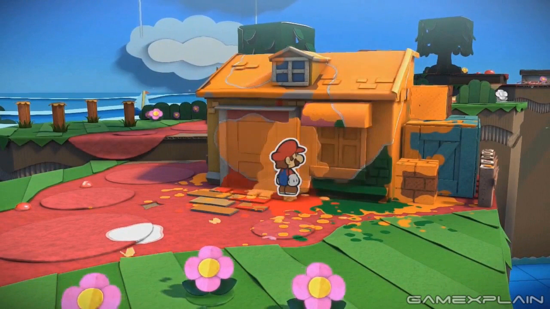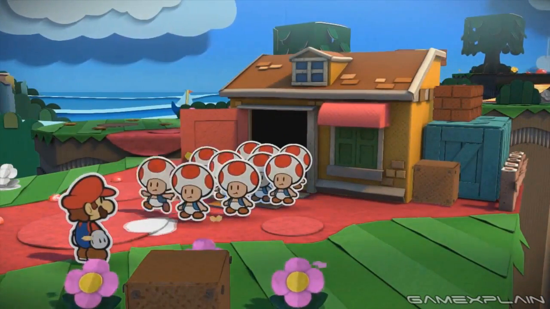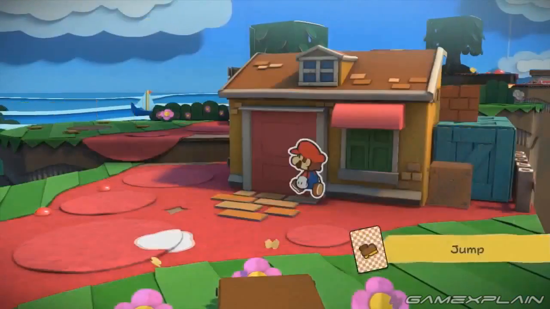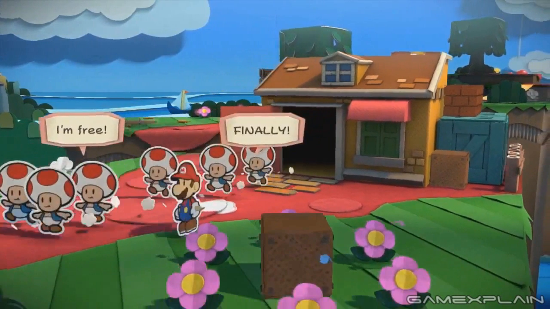And speaking of blocks, we can tell that the brick here actually has something inside, because it's empty in the next scene. And by the way, we can't help but wonder if Mario can use the blocks to reach the roof here. And finally, there's the house itself, which as soon as Mario fills in the missing paint, frees a bunch of Toads trapped inside. And in the extended European footage, we can see they're all extremely happy to be free, before they go running off. But where are they running off to?